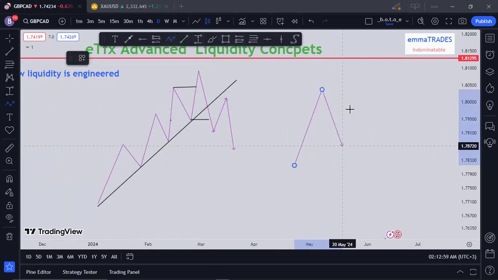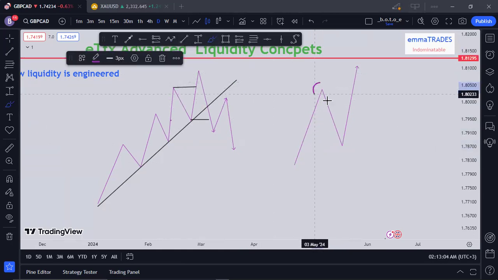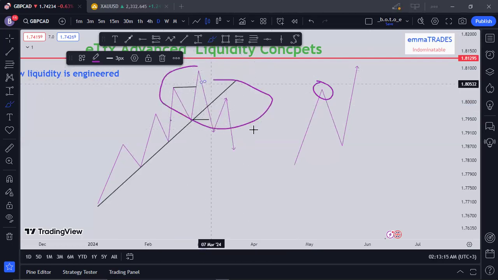When I have a high or a low like this, I want to go and focus on this area here where price actually reversed from. Look for liquidity engineering, because only through liquidity engineering does price change direction. It's going to first trap a lot of buyers and sellers in that same area there. This is what you call liquidity engineering.